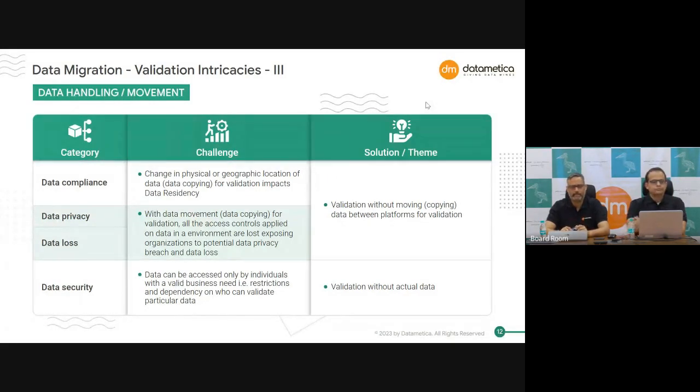The other big challenge of doing it in a classical way is, what does the QA team do? They write test cases, they move data, try to put it in one single system, and then write minus queries to get the difference. Right? Again, in small 10, 15, 20 tables, that works. But the moment we talk about hundreds of tables and petabyte scale of data, moving data across network will never work. There are n number of reasons why this strategy may fail.